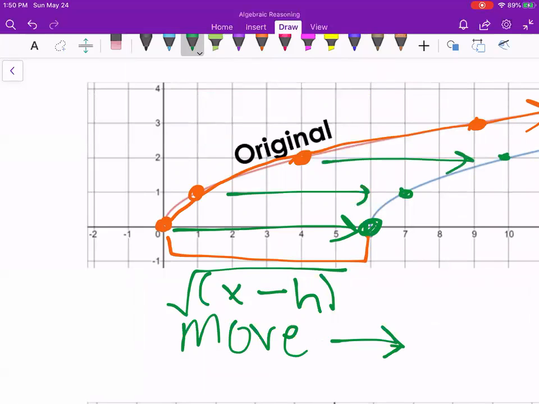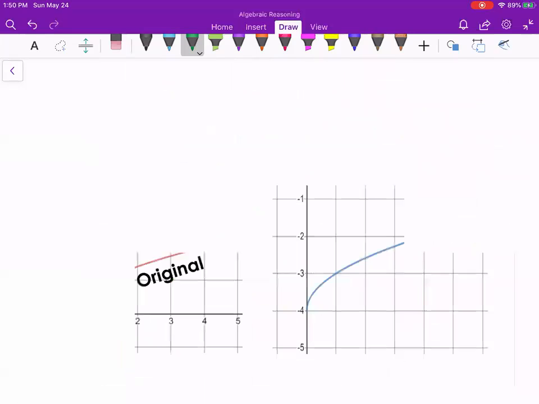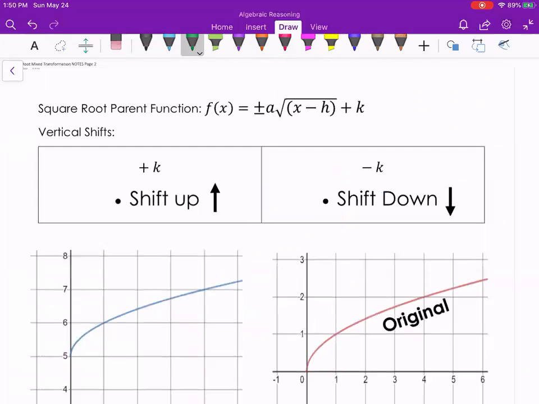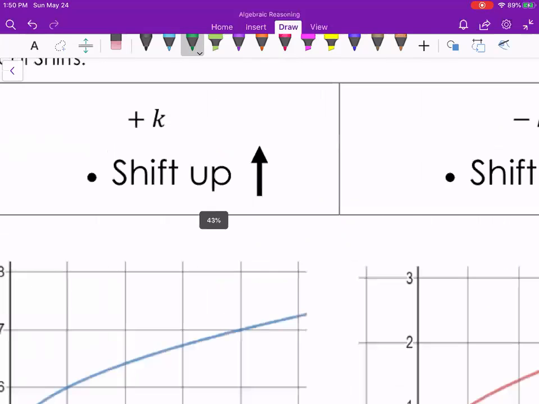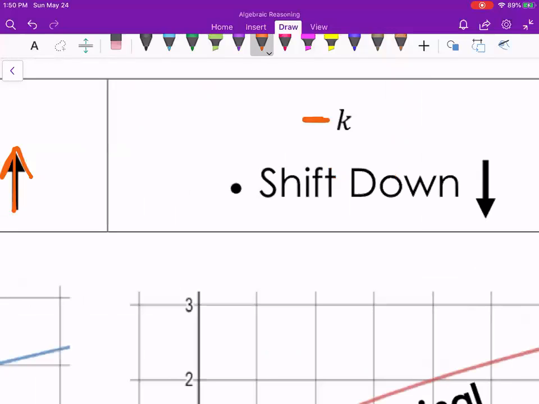So let's bring in our second transformation that we looked at, which is our up and down move. This time we're looking at outside of those parentheses. Let's start with the up, our plus k here. Plus k, again, outside of the square root, means you are going up, because remember, outsiders are honest. And if I have a minus number outside of those square roots, this was your down, because again, outside's honest.